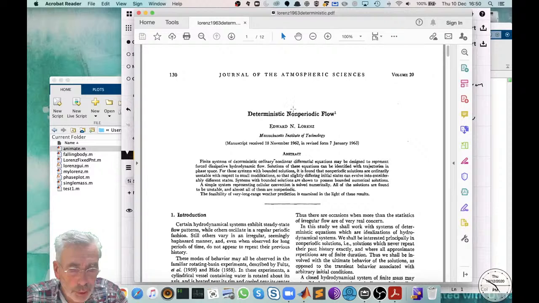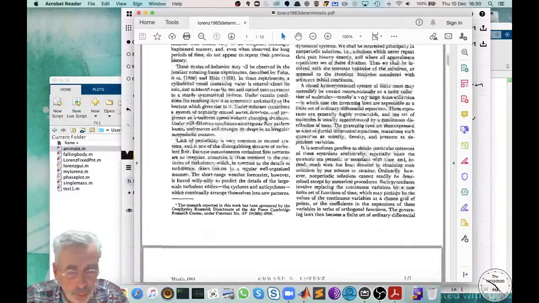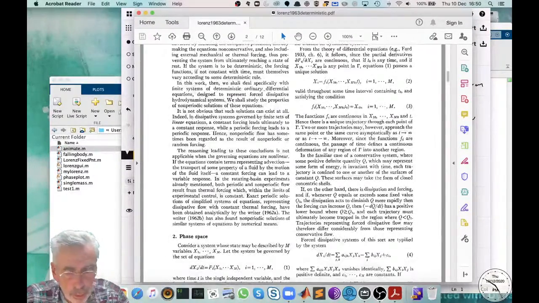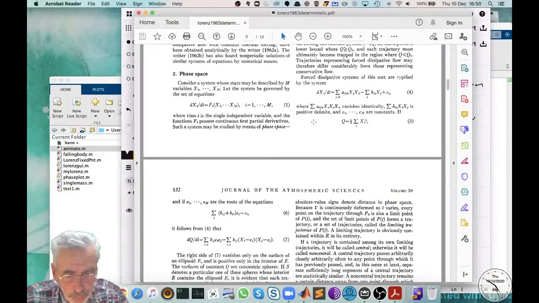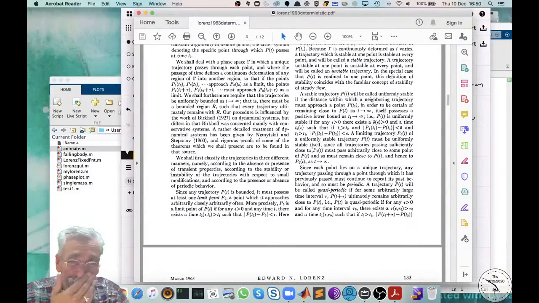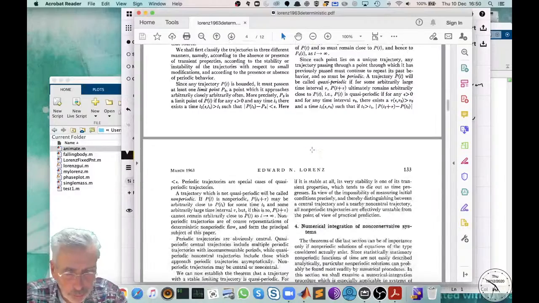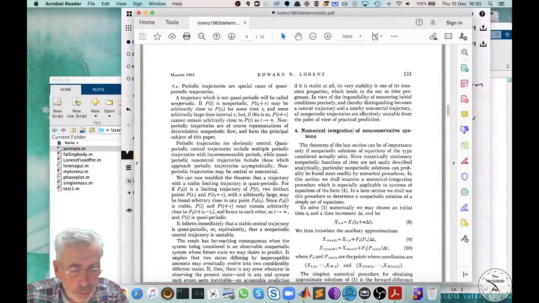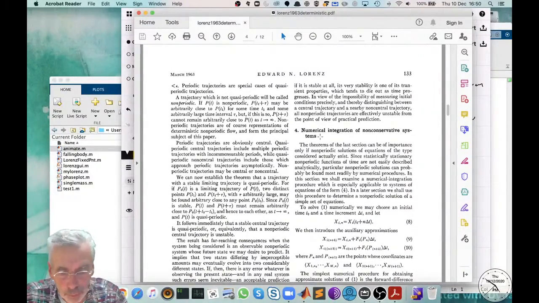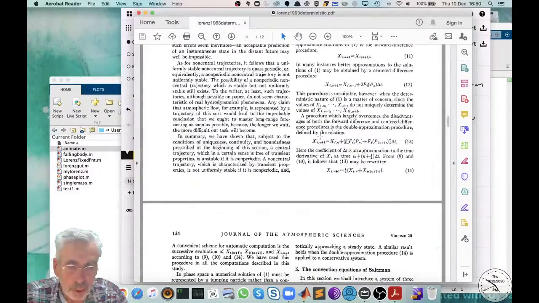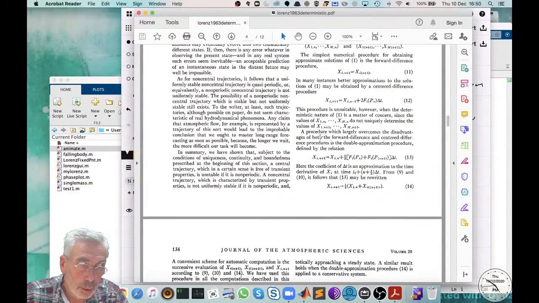So, deterministic non-periodic flow, right? The paper by Ed Lorenz from 63. Yeah. He goes into the whole motivation of explaining what the problem is, how he comes to the model, because as I said, these variables x, y, and z are already a very strong abstraction. And here he does numerical integration of the non-conservative system. Well, why? Because that system is not linear, and so here he shows a numerical step, like the next one is the previous one plus something like delta t.